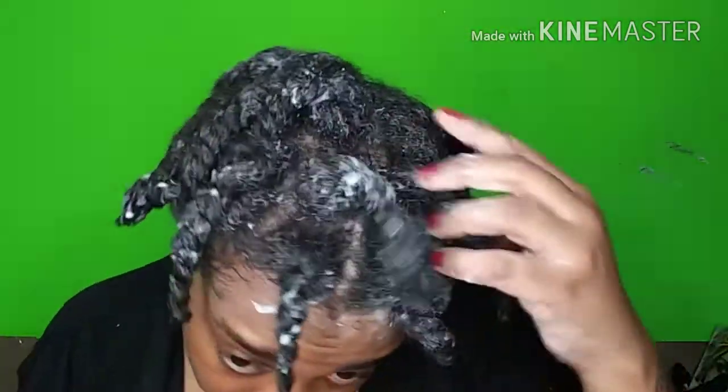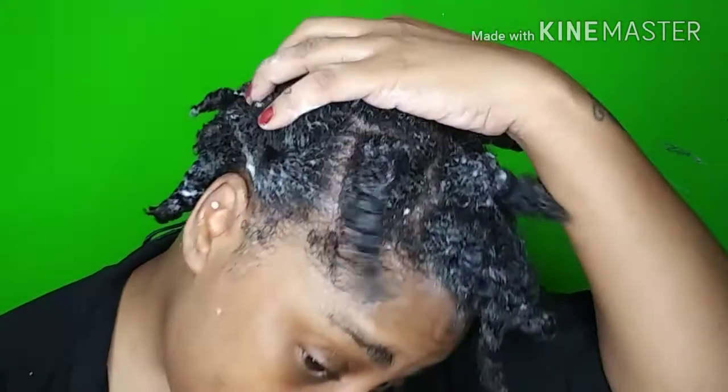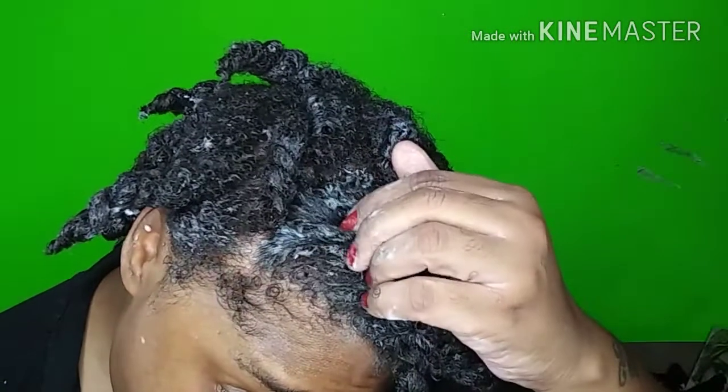So this is what the hair looks like with the deep conditioner in it. I'm going to allow this to sit in. It is after 3 o'clock in the morning, so I'll probably just let this sit in for about 30 minutes. If I end up doing something else, then that's fine. So this is what the hair is looking like so far.